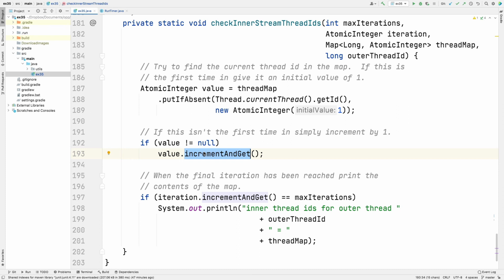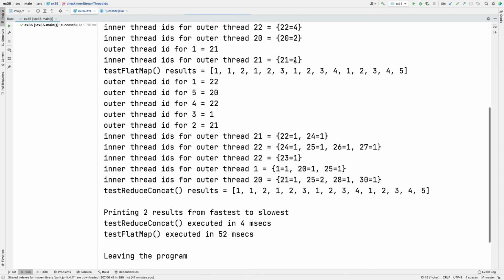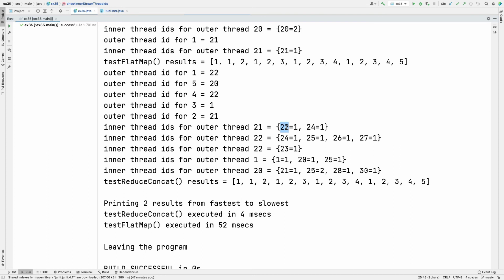So for the case where flatMap was being used, if you come back over here, you can see that flatMap recycled that atomic integer for every single thread ID because it was always the same thread ID, so that count was just getting incremented every time it was called for every one of the elements. In contrast, for the one that's running reduce in Stream.concat, as you can see, oftentimes you'll have different thread IDs being used. Sometimes they're the same if they're recycled, but most of the time they're different, which means that things are actually running in parallel.